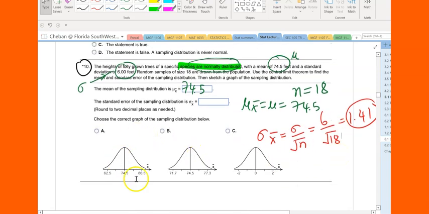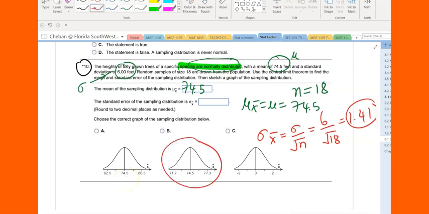Now, which is the correct graph of the sampling distribution of x bar? Look for the mu x bar here. Notice that this line is x bar here. This is the graph for the sampling distribution, and the correct graph is B. You see that this is the mean here. You add 1.41, again 1.41, and you get these points. This point is 2 standard deviations above the mean, this point is 1 standard deviation above the mean, and that's the correct answer for number 10.